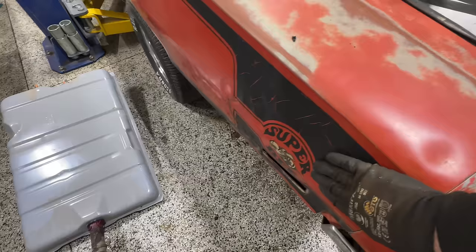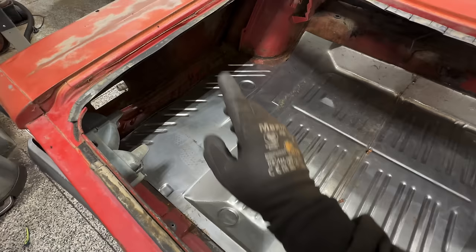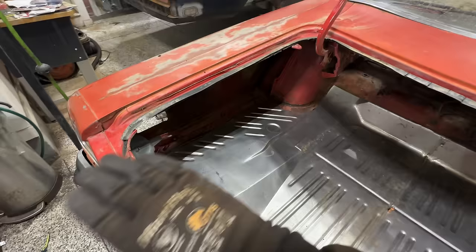I don't know if there was a fender bender or what have you, but the side of this car at some point was caved in, and it actually pushed in the trunk drop on this side, and it kind of folded the whole thing up. And so I used a little bit of Porta Power persuasion, also used my dolly as well as my sledgehammer, and we got that flattened back out again.